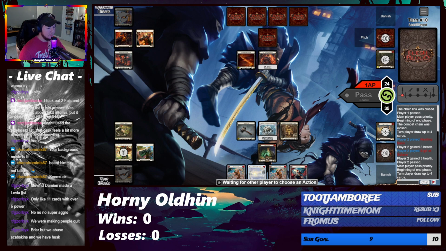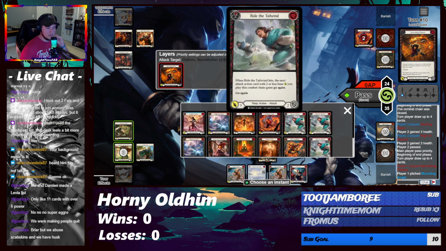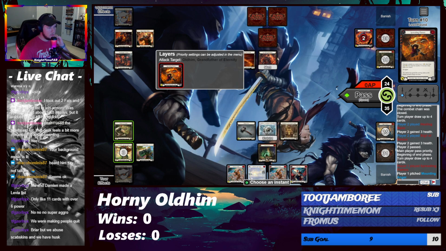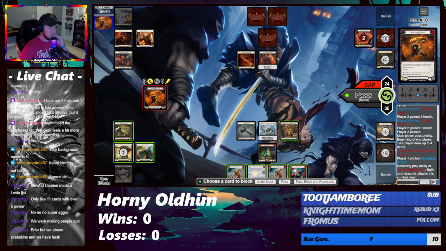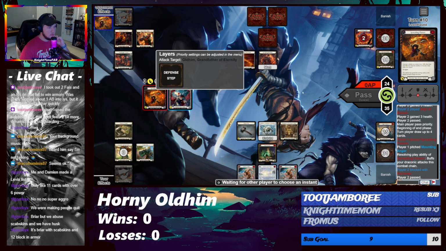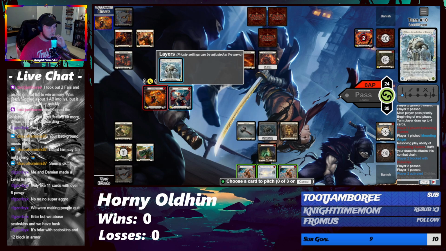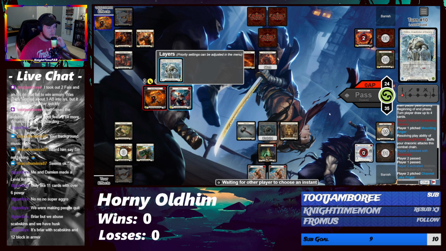Alright, back to 35. Spreading Flames is good. You have an Art of War in hand. It's rare with Scab Skins. Okay. Okay. I'm just playing all the generic attacks. That's fair.